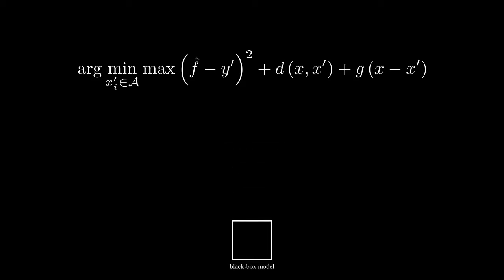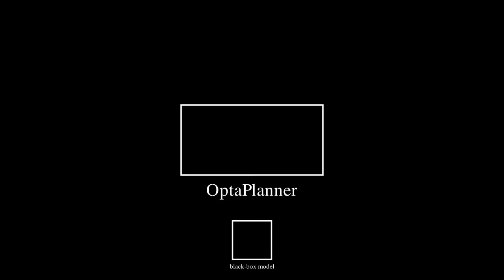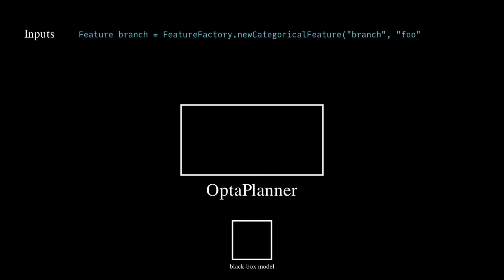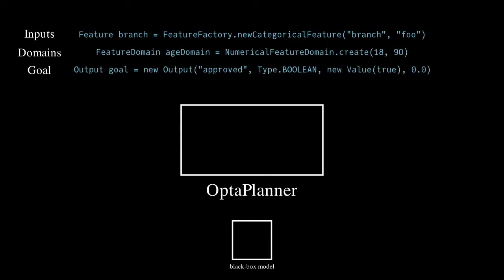First of all, we use a constraint solver, namely OptaPlanner. OptaPlanner will allow us to abstract the core algorithm for a counterfactual in a way that is independent of the predictive model we've been using, and we can focus on expressing the search simply by defining a few quantities. We define the input, that is, what type of data our model consumes, along with our original values. The input domains, that is, where we want to restrict the search, and also what is our desired outcome.